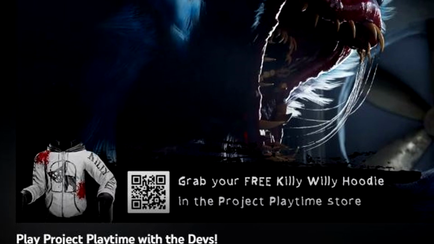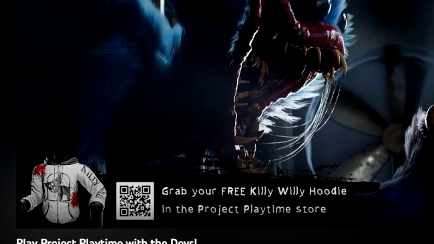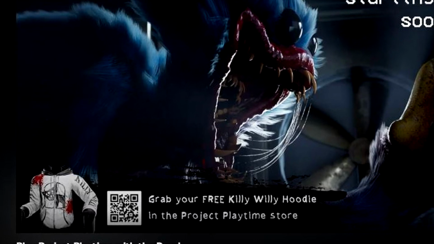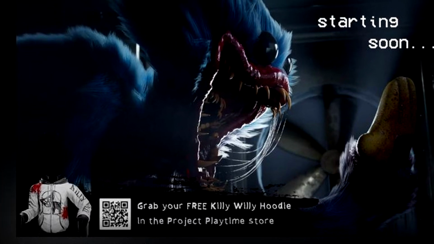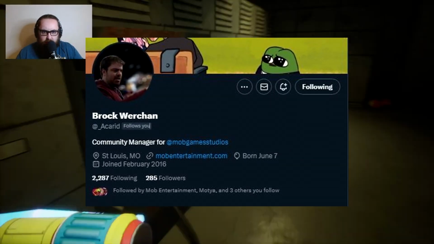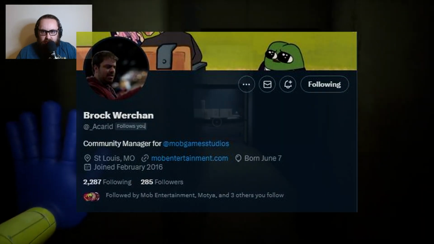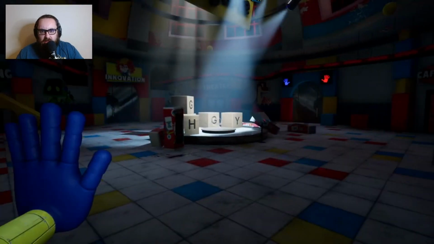Now interestingly enough, I found this image really interesting and I wanted to do a little bit more research on it. But of course I couldn't find any core image that didn't have the overlay on. So as I'm a member of the Poppy Playtime Creator Club, I requested from Brock, the community manager at Mob Games, for a raw image, to which he delivered. So I greatly appreciate that, Brock. If you are watching this video, tip my hat to you, good sir.